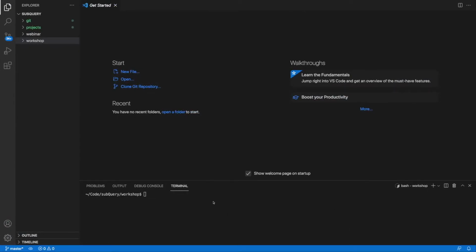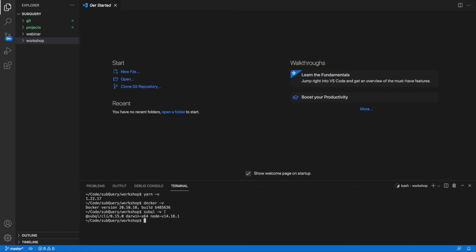Now, there are some prerequisites required before we get going. Firstly, you'll need to install Yarn. You'll see that I've got Yarn installed version 1.22.17. You'll also need Docker. I've got version 20 here. Docker is a really useful containerization software, allowing you to get your application up and running really quickly because it contains the node, the database, and the query engine all in one place. And finally, you're going to need the Subql CLI or command line interface. You'll see I've got this one here, version 0.15.